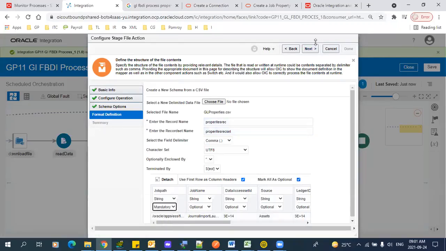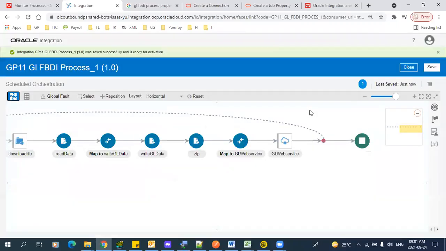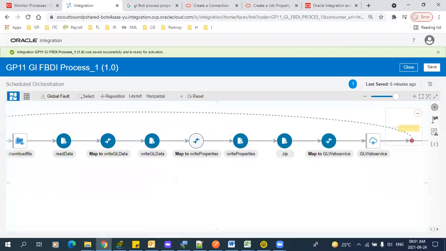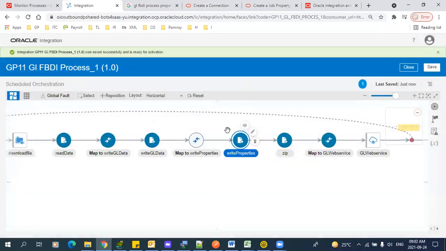Job path is mandatory. Click on next or done. If you keep all mandatory also, no issue since we need all the mappings, right? This is the property file. Here we use /temp/gl. Here also we use /temp/gl, which is a common folder for these two files. So in a single folder, I'm placing two files. One is the .csv file, which is GL interface, and one is the .properties file.